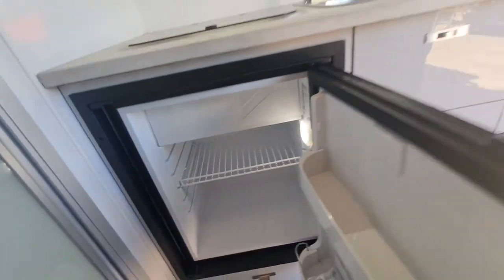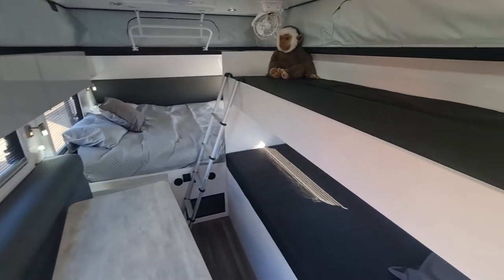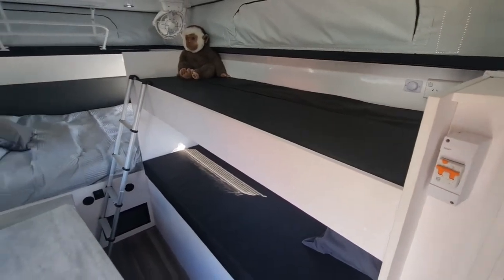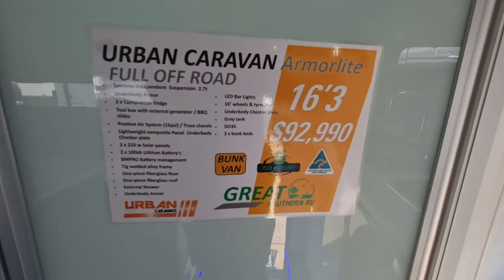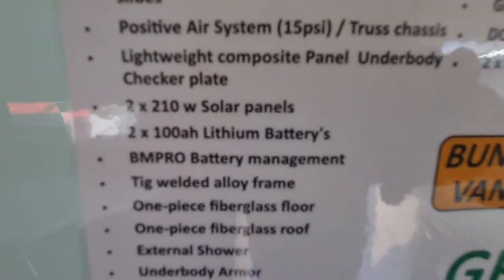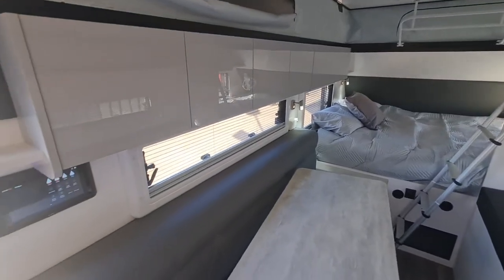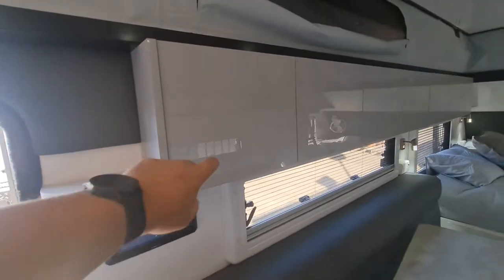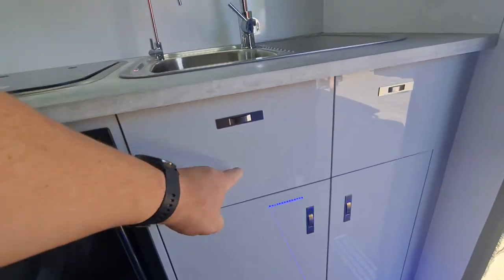For anything Armalite, send me a PM and I can help you out. As I said, this one is available in August. Current price is $92,990, and I've actually listed it with lithiums included — we're offering that as well at the moment. It's quite a neutral color scheme in here: very light grey on the tops and bottoms, slightly darker grey on top, grey seats, and a concrete-look bench top.